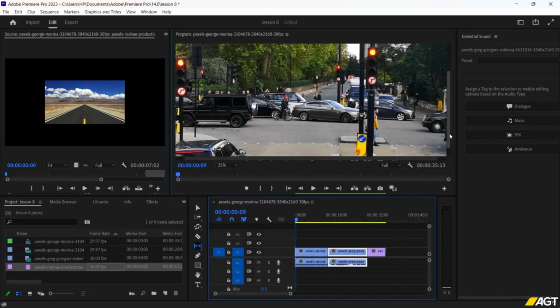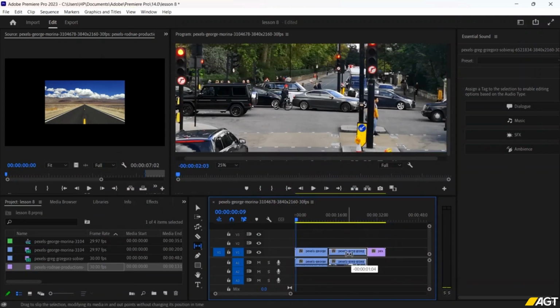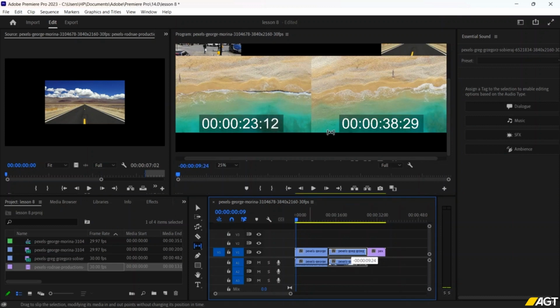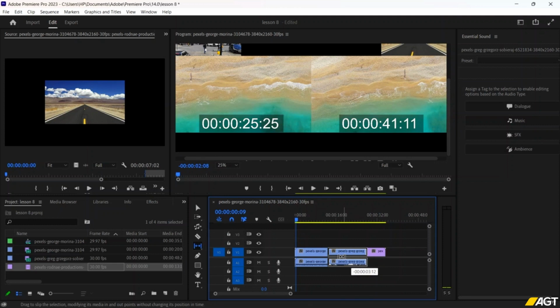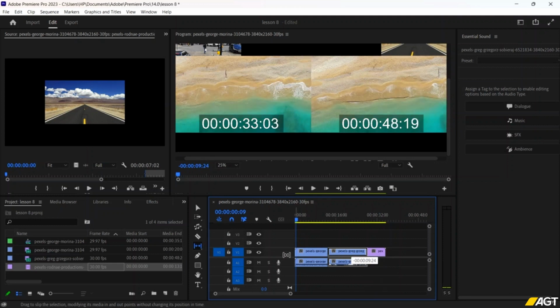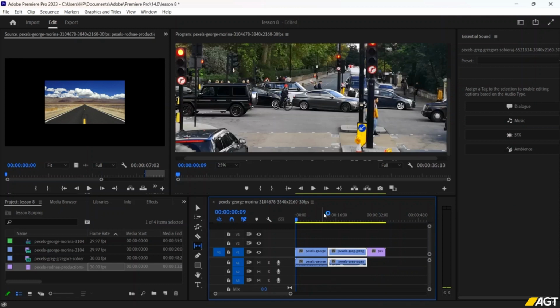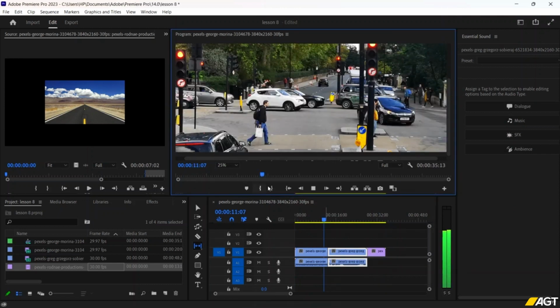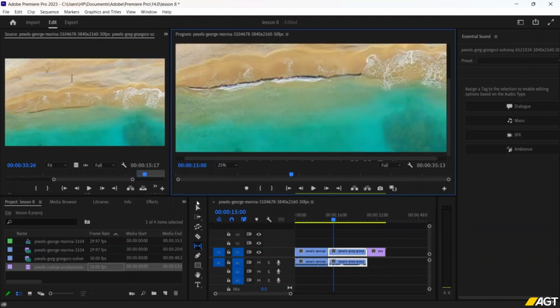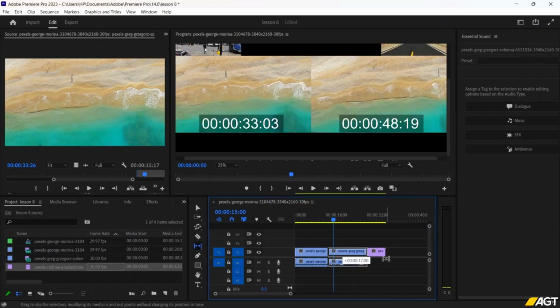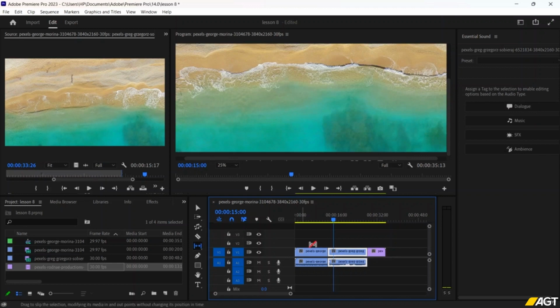Okay, if I drop it down a bit, and now if I use it, you'll notice that I also have the time given here for the way I want my video to begin with. Now let's say I go back like that, and now if I go over here and play it, you can see that when I use the selection tool, you can see that it's showing me that we are getting the end part of this video. Now if I use the slide tool and move it to the right side, you can see that we have this part of the video.